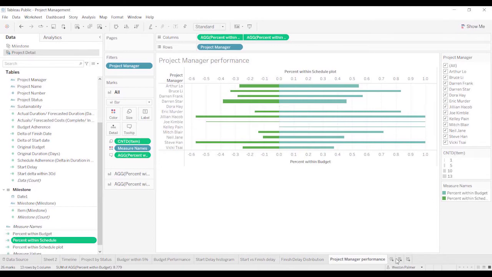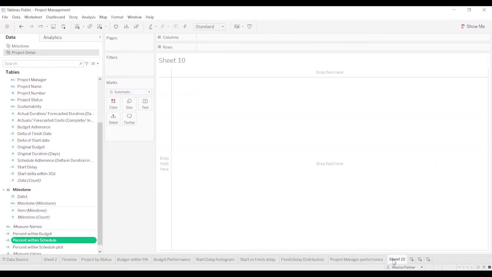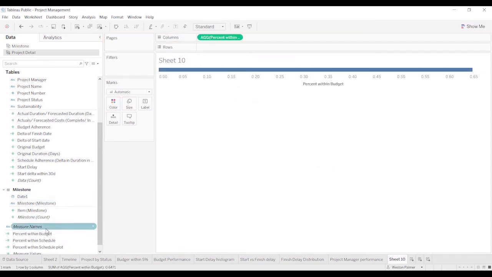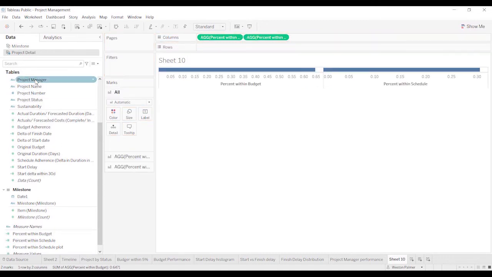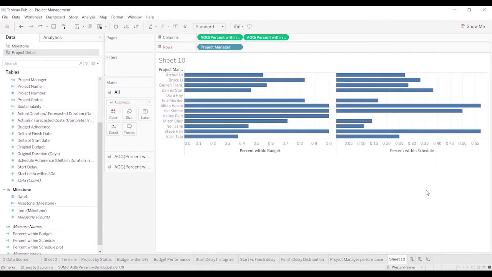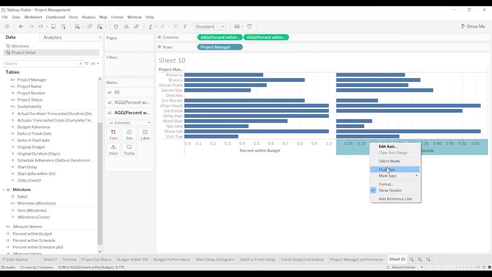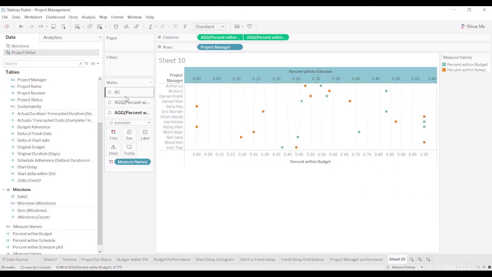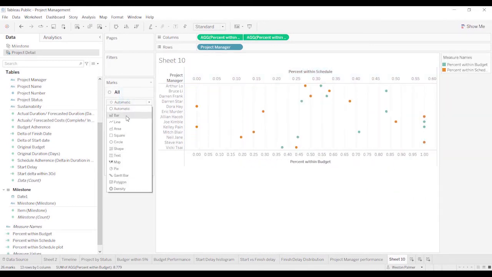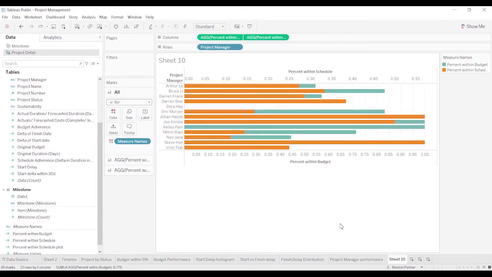Now let's come over here. I'm going to try to recreate this. And so I'm going to bring the budget within, and I'm going to bring the schedule, and you'll see there's another row, but I'm going to leave that here for now. Now, I want to give you that violin effect, I think is what it's called, or maybe the butterfly. But when I come here to say dual axis, things get screwed up, as you can see. They're overlaying each other, and I don't want that.